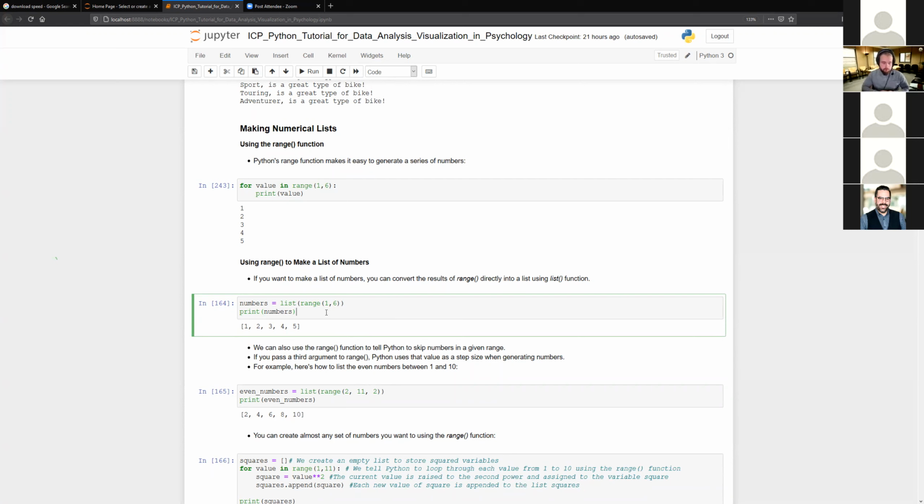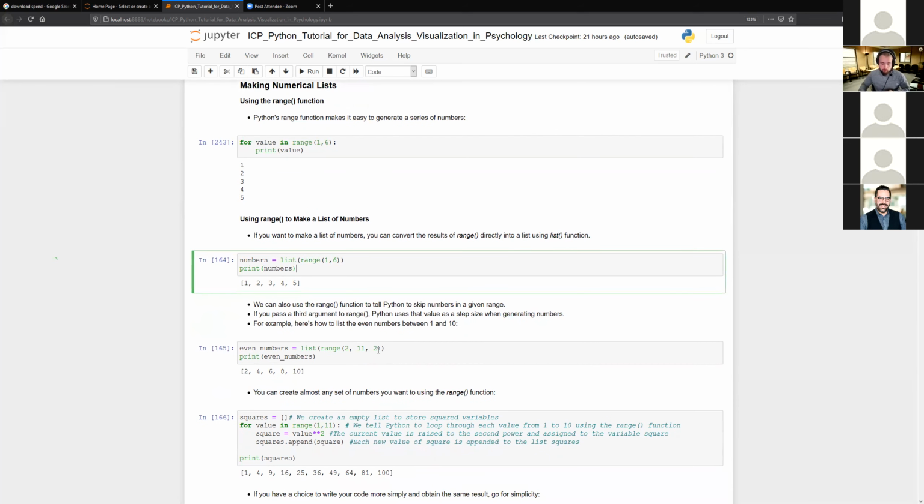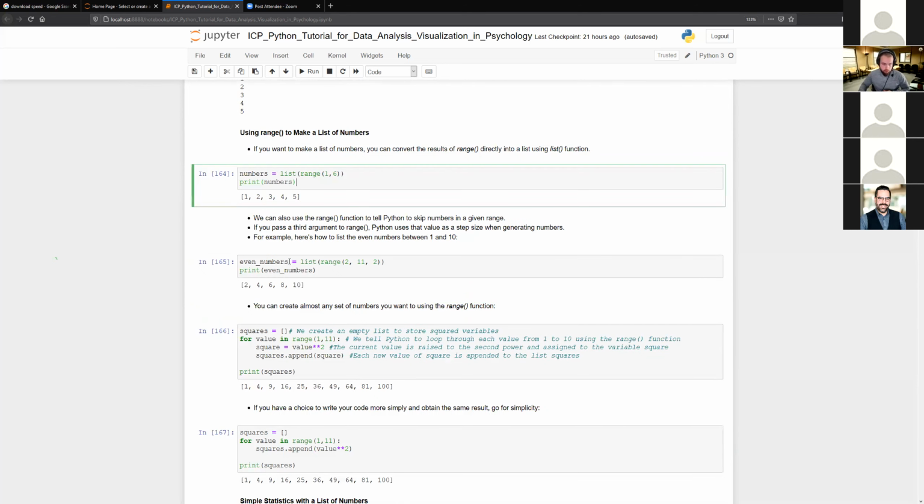We can also use the range function to tell Python to skip numbers in a given range. If you pass a third argument to range, in this case this is the first, second, third argument, Python uses that value as a step size when generating numbers. For example, here's how to list the even numbers between 1 and 10. Our new list will be called even_numbers. It's going to be equal to list.